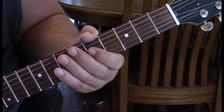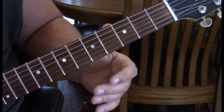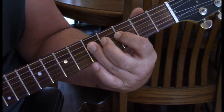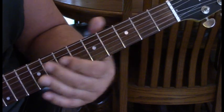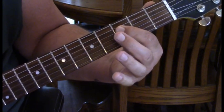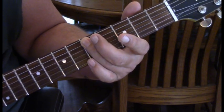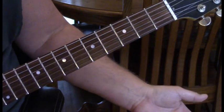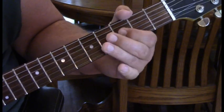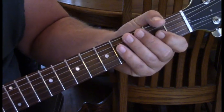So again, 2 to 4 on the 5th string. And then we're going to hit the open 3rd, open 4th, open 3rd. Catch the 5th fret of the 4th string. Alright. Then we go to the 3rd fret of the 4th string to open to the 5th fret of the 5th string, back to the open 4th.